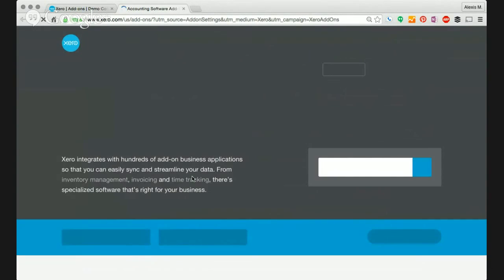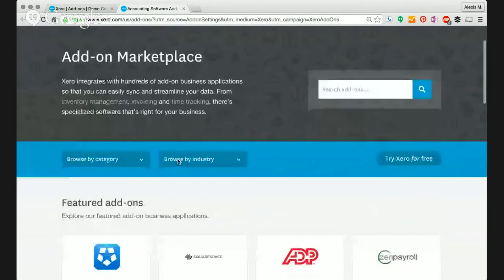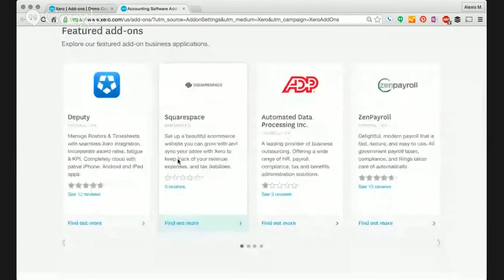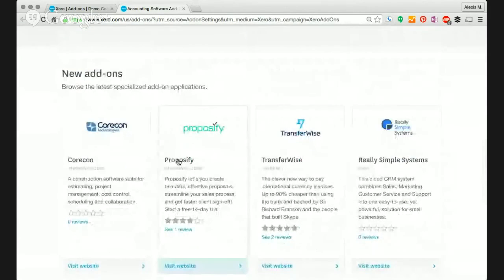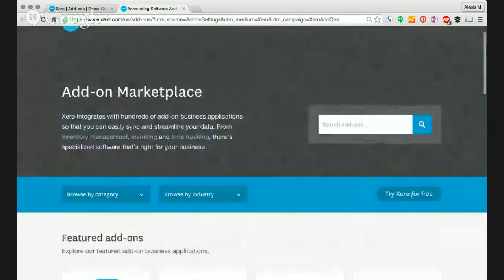add-ons that Xero has. Everything from Square. So if you're doing merch live and you're taking credit cards and things like that, it can pull in the transactions from there. Everything from payroll to contacts and systems, all are available in the Xero marketplace as well.